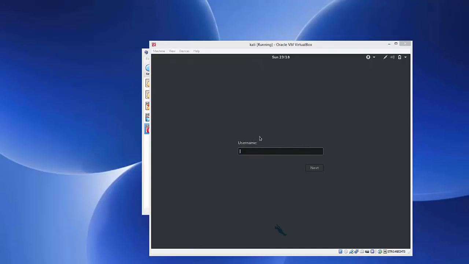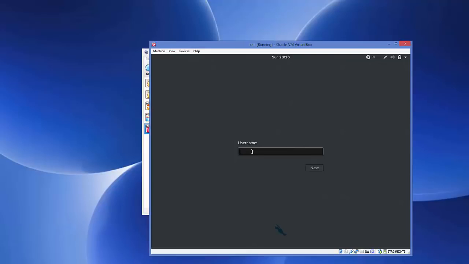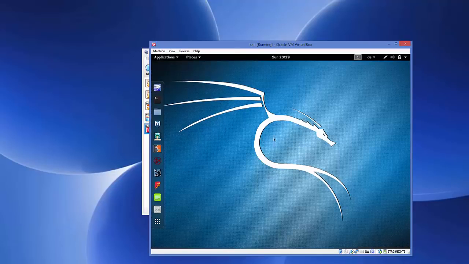Okay, and now we can see this login window, and first of all it's going to ask for the username. The default username is root here, so just give the root username and then click next, and the password will be the password which you have set. So I told you to remember the password. You just need to fill in the password which you have given here, right? So I will give the password and then click sign in, and once I click sign in, hopefully we will be able to see the Kali Linux desktop environment, right? So just wait for this, and now I can see this desktop for Kali Linux.